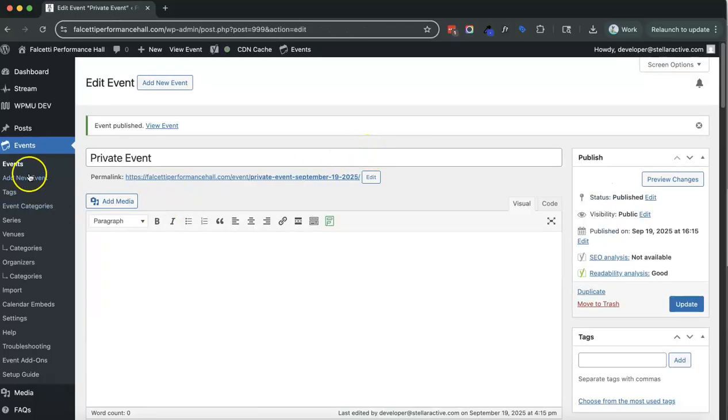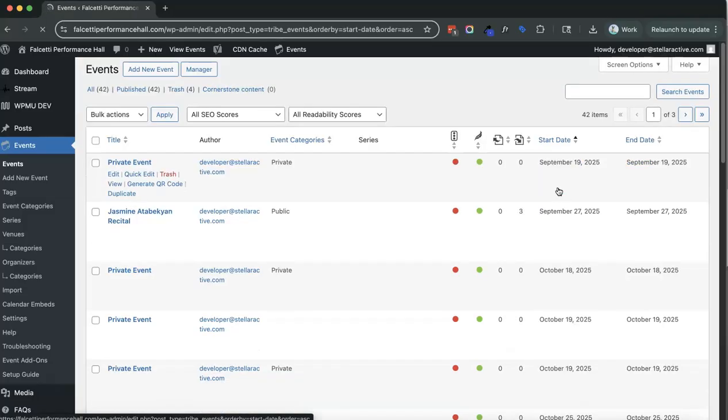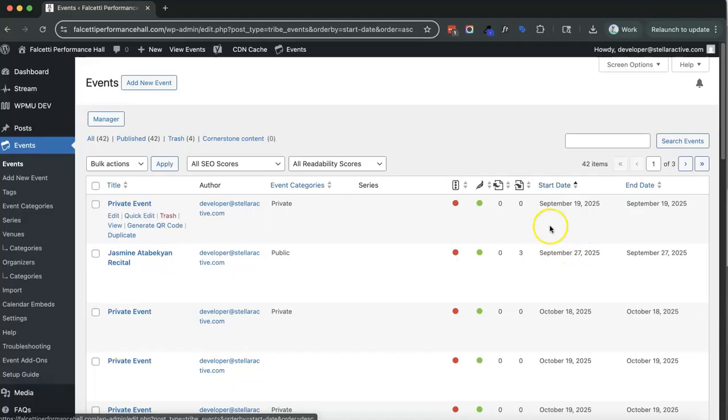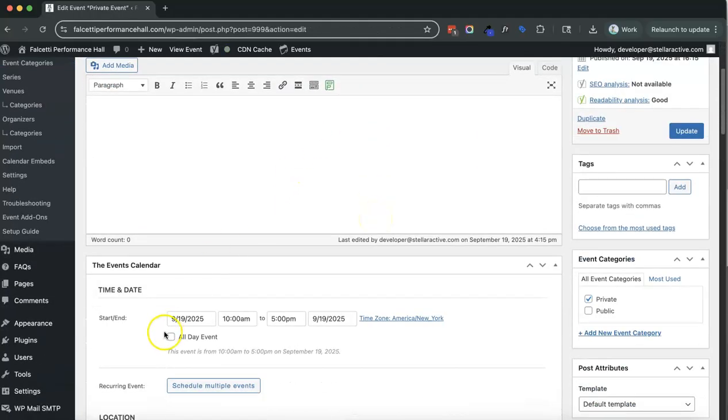And a draft will just save it in the same table listed as a draft, so it won't be showing live on the site. Okay, so now I'm gonna go over here and just sort, because these are all coming up 2026. I want to sort by start date, so I'll just click that column to sort. So now the earliest comes up with our new event. I'll click into it just to make sure it's the one that we just created. 10 to 5 looks correct.